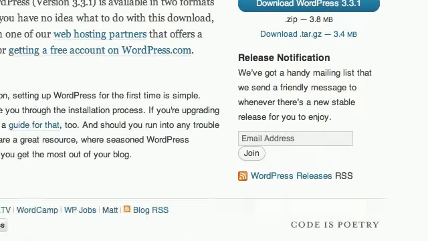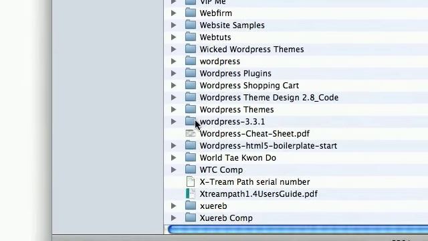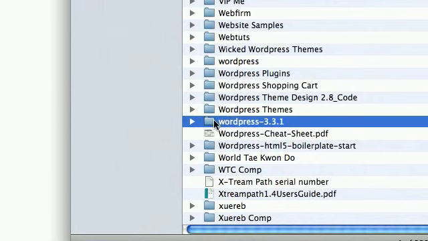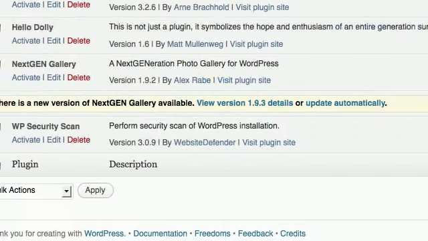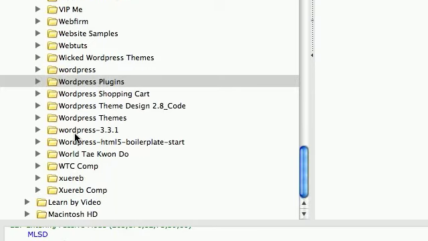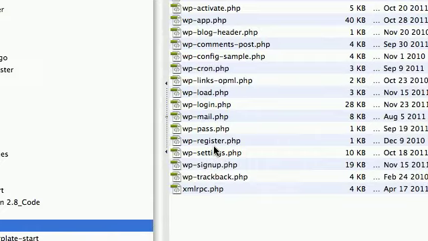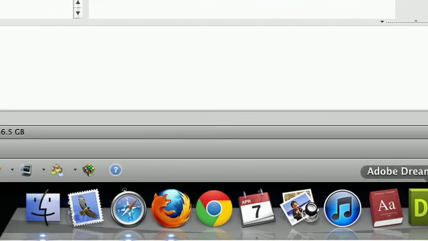You download that, put that on your hard drive, and I've plopped mine here. There it is there on the hard drive. So you will then take all these files and we'll put them across. So let's go back to the FTP, and you can see there it is. So this is basically the WordPress files that we're going to put across.